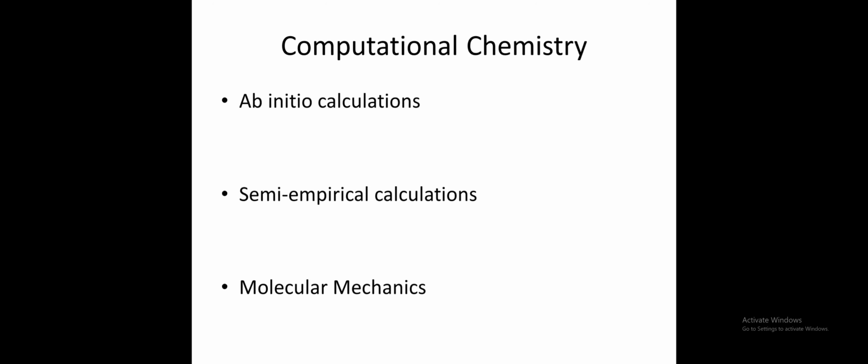Semi-empirical calculations are really in the middle. They will treat the electrons, which molecular mechanics generally doesn't. You can begin to look at molecular orbitals, for example. They make a number of additional assumptions compared to ab initio calculations, so they allow for us to begin to observe a larger number of molecules. Bigger molecules can be handled by semi-empirical calculations. There are a number of different packages. MNDO is a quite commonly seen package for carrying out semi-empirical calculations.